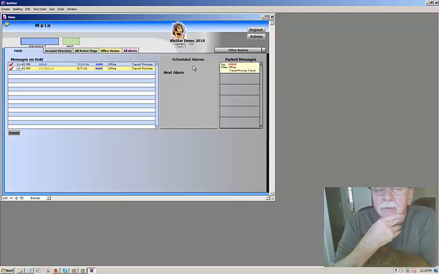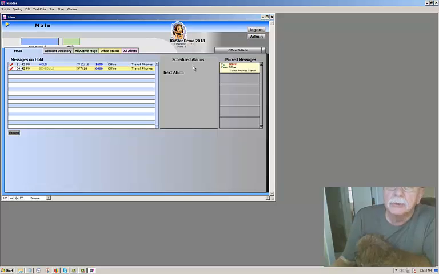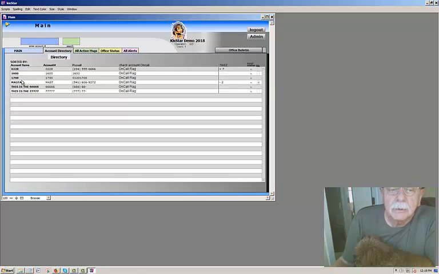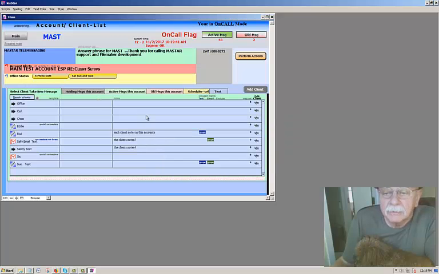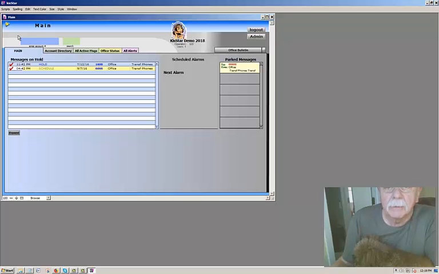There it drops us to the main menu, and this is where we start entry into an account number, answer the phone somehow. We're not showing any connectivity to any voice going through this system. There are several accounts. Mastar is one. Going into that account, it's got an alert on it right here in the red area. It puts me to the client list for the Mastar account, or we can return back to the main menu.